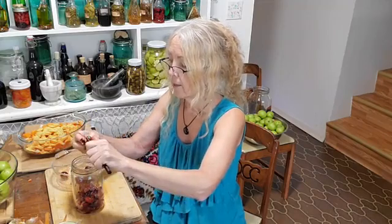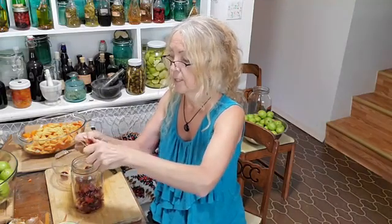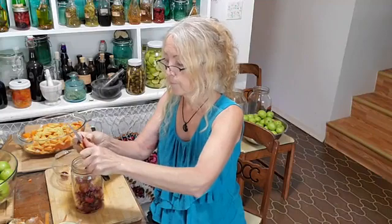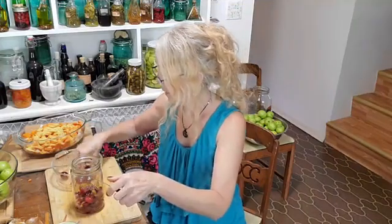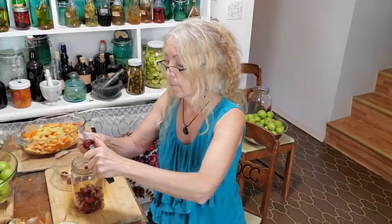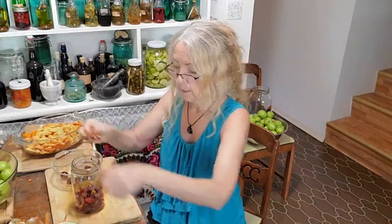And then I have been, oh, there's a little piece of leaf, I don't want that in there. I have been making a plantain salve, and plantain is really good for the skin. It's really good for so many different things. Plantain is just really the most amazing thing. And so I had made a plantain salve, and so I put that on, and it's actually looking much better than it did. And seriously, with the arnica and the plantain, it only hurt for like, I don't know, 20 minutes once I got the salve on there. So good to know.